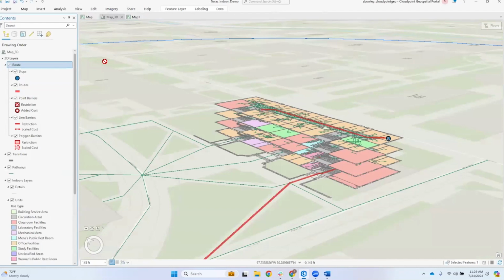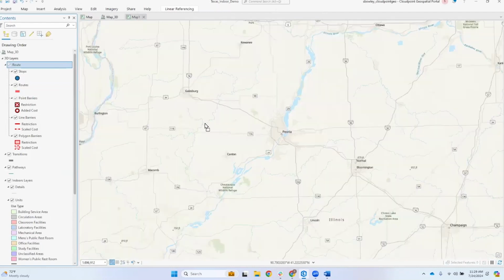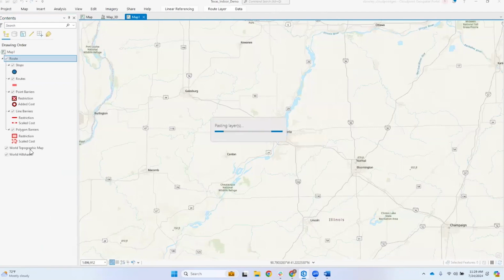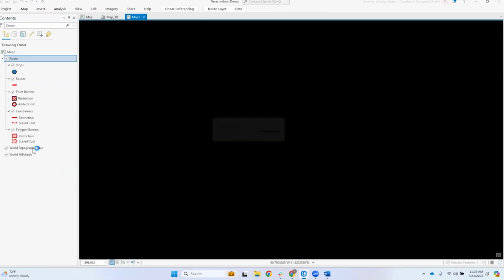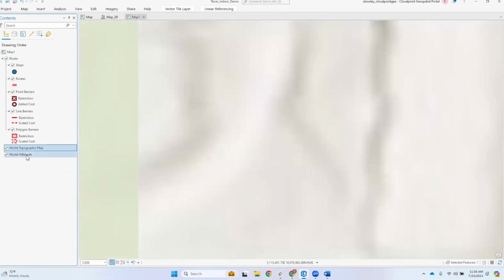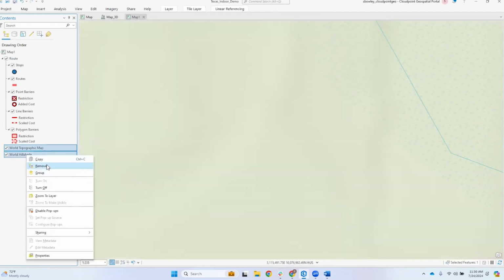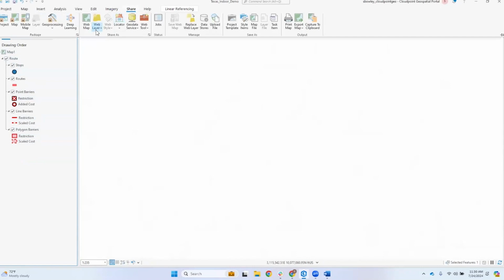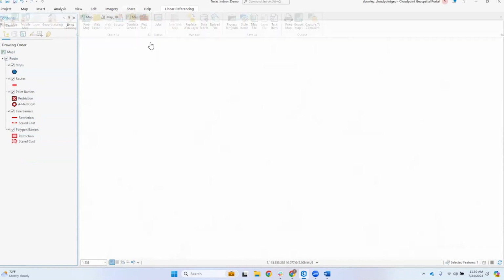And then take that route network over into my new map and just drop it in there. Now all I have is just that route analysis layer. I'm going to remove the base maps. We don't need those. So it's literally just an empty map with this route network added to it. And I'm going to go up to share and then share as web layer, publish web layer.